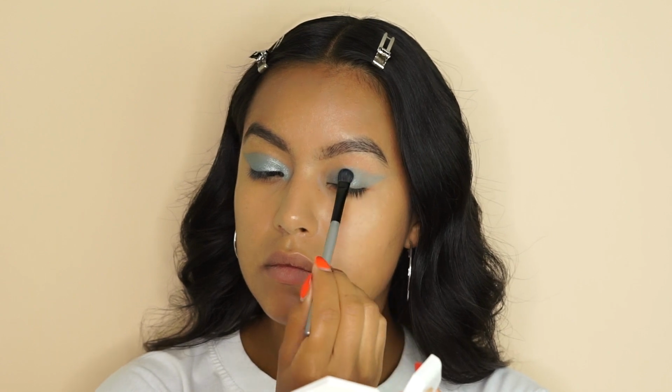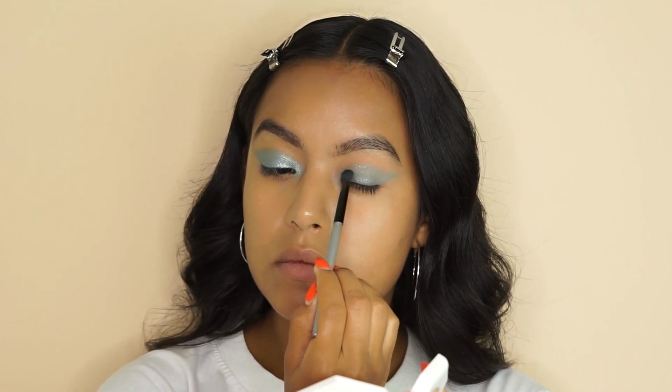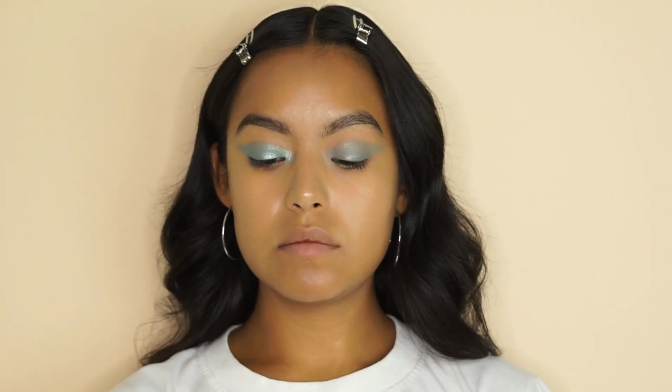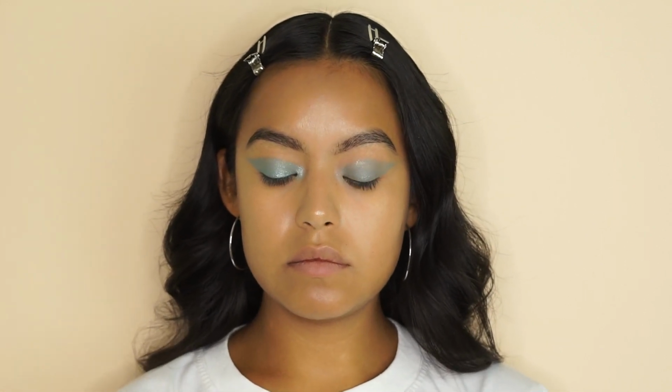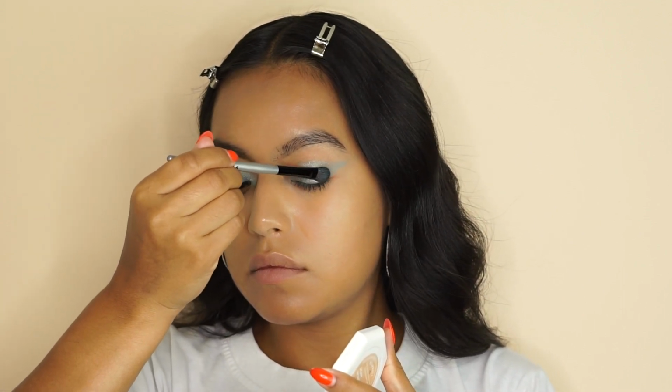You want to get the brush as close to your lash line as possible so that you don't have any gaps between your lashes and the overall shadow. And you can be pretty freehand with this because we are going to go back and clean the shape out again.